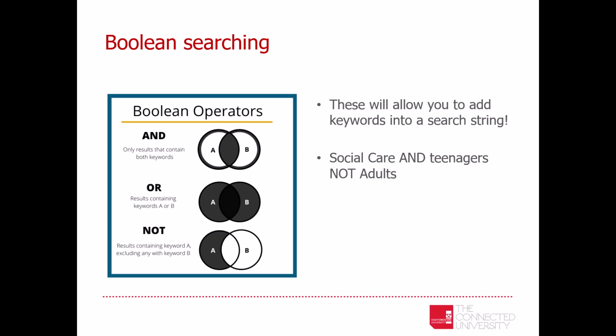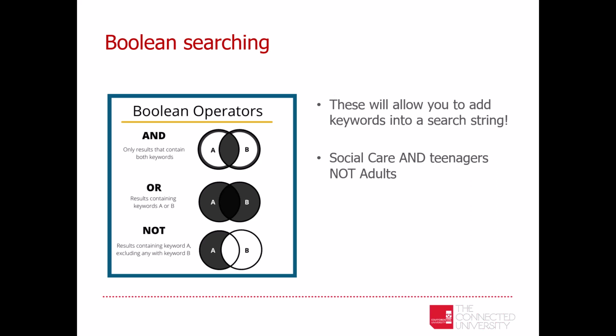Or is a search expander, so it makes our search results bigger. Going back to the previous example, if we search heart or lungs, the database will look at everything it has for heart, everything it has for lungs, everything it has for both, and it shows the results from all three groups.